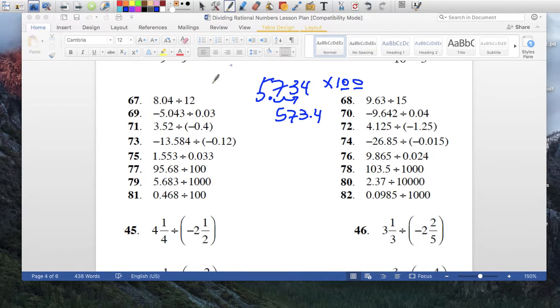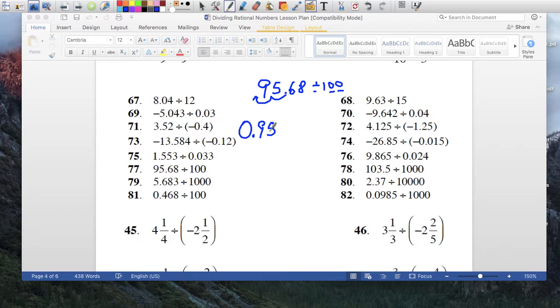Well, with division, it's backwards. Yes, you can divide all those, but let's do the first one, 95.68 divided by 100. If you're dividing this, you're making this 100 times smaller. So with multiplication we move to the right, with division we're going to move to the left. And we're going to move again to the left. The number of spaces is determined by the number of zeros. There are 2 zeros here, so the decimal is going to go to the left once and twice. So my final answer is going to be 0.9568. And you can tell that this is definitely a smaller number than 9568.